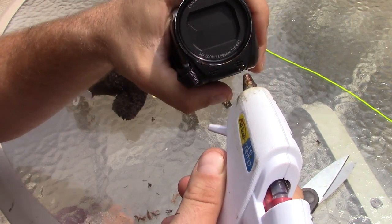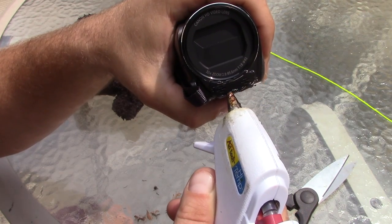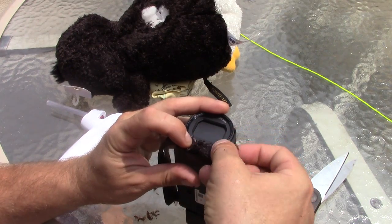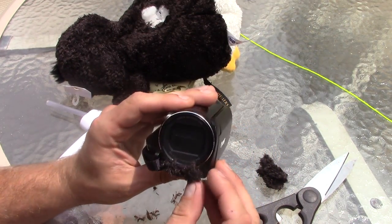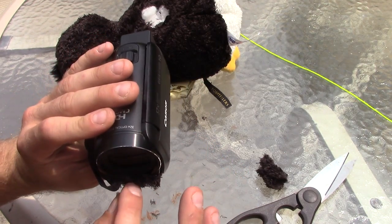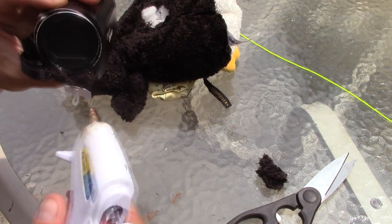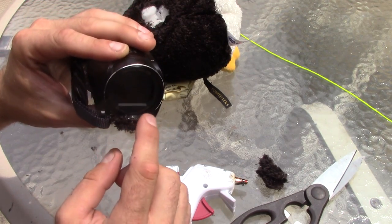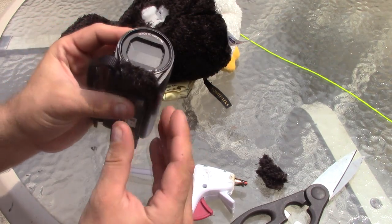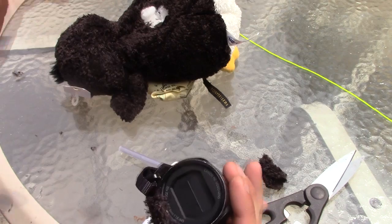Sorry, my arm's a bit shaky — I worked out a little while ago and my arms are still shaky. I'm going to set the camera down so it's easier to do this. I'm just going to go like that and like that. I don't want to jam it on there because I don't want to smash the glue anywhere it's not supposed to be — I just want to lightly stick it on there. Give that a minute for the glue to dry. I can carefully go around it and just make sure it sits on there, keeping it kind of loose but nice and secure.